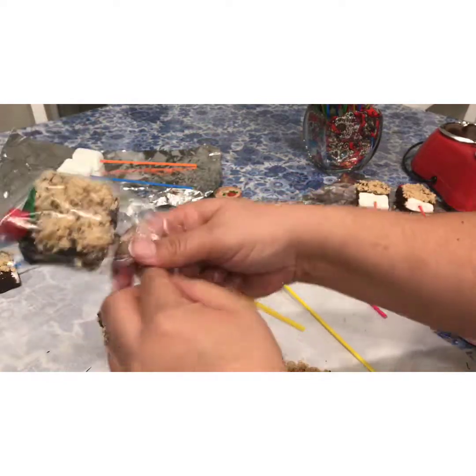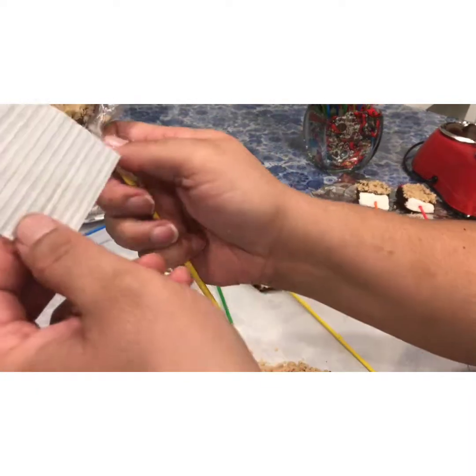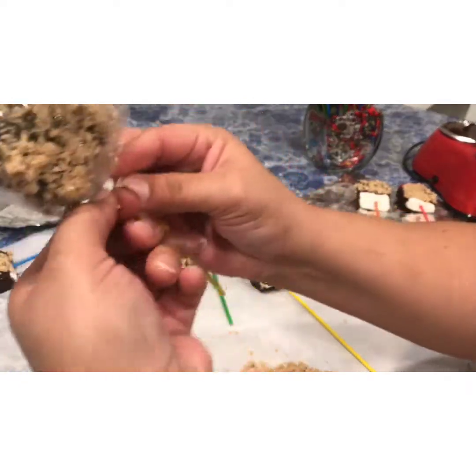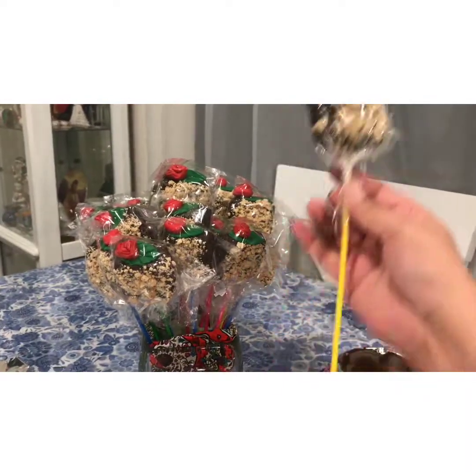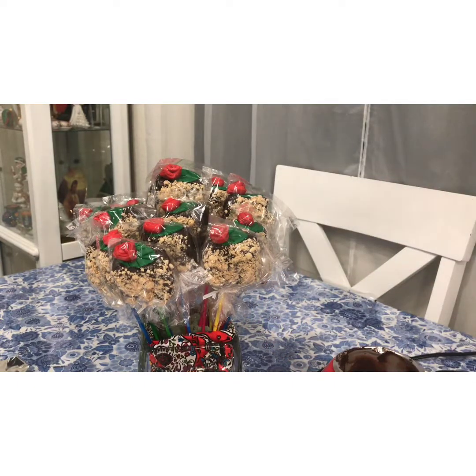Some of the mazapan comes off, but it's okay. And then we have these things to close it. And then I cut it off, and then I close it. Let me move it around. And then let me show you. Here they go. I have all these ones already made. So see how pretty they are? They're chocolate covered marshmallows dunked into crumbs of mazapan, and I have a little flower that I made with a leaf on top, and I just wrap them up.